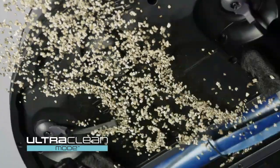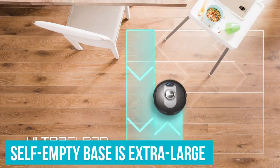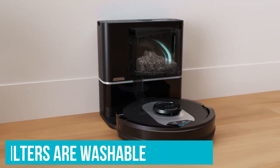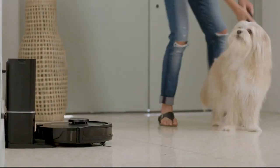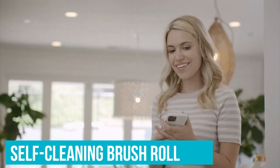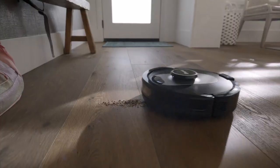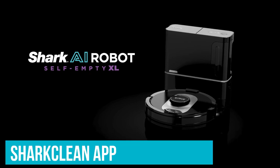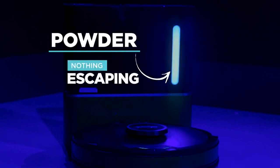Note that as it empties the dust bin, it is quite loud, but it should only last about 20 seconds or so. The dust bin in the self-empty base is extra large to hold more debris and is easy to remove and empty. The filters in the robot and self-empty base are washable, but only the one in the base is a HEPA filter. Other notable features include its self-cleaning brush roll that prevents hair tangles, and an ultra-clean mode that goes back and cleans the same area three times. The Shark Clean app makes this robot extra customizable, but for users who prefer not to use an app, you'll find that the AI Ultra has a lot less to offer without it.